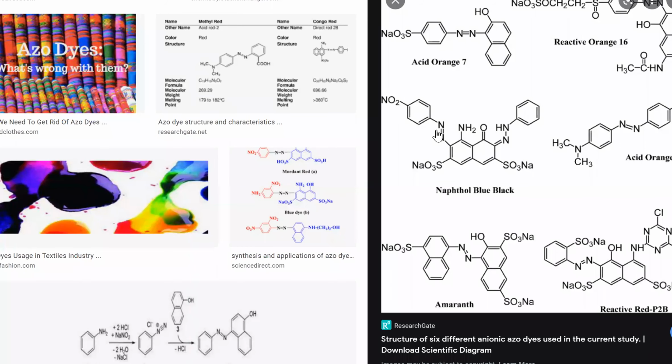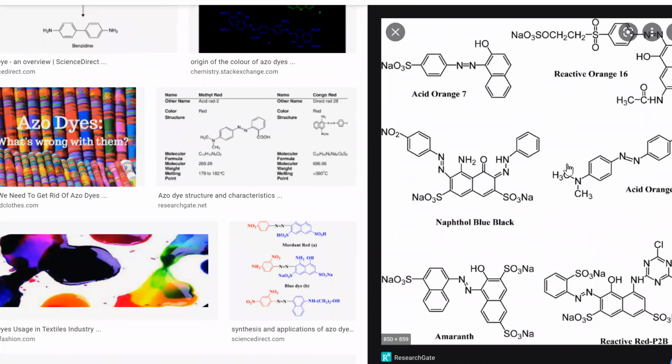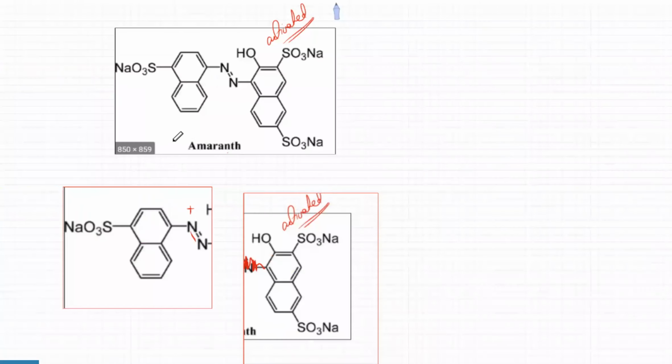So that's how you're going to do this, same as the situation with this one. If you look at this one, this is the activated benzene, right? So the N triple bond N plus one would be coming from this side. Is that clear? Yes, sir. So that's the only tricky part you have to remember: where did the N triple bond N plus one come from when the azo dye was being made? That's the only tricky part that has to be remembered.